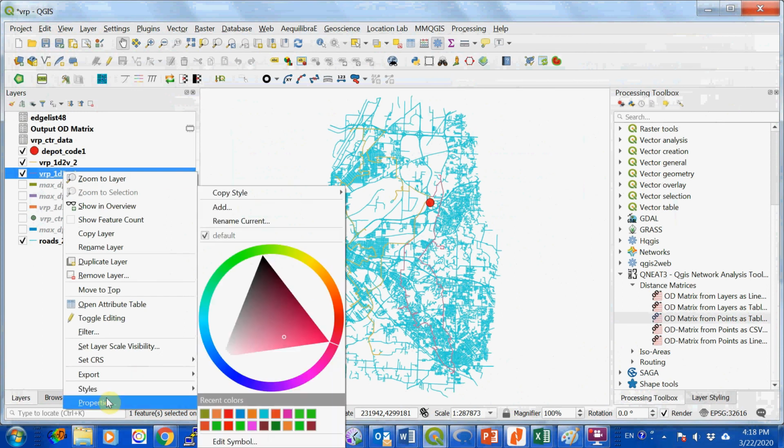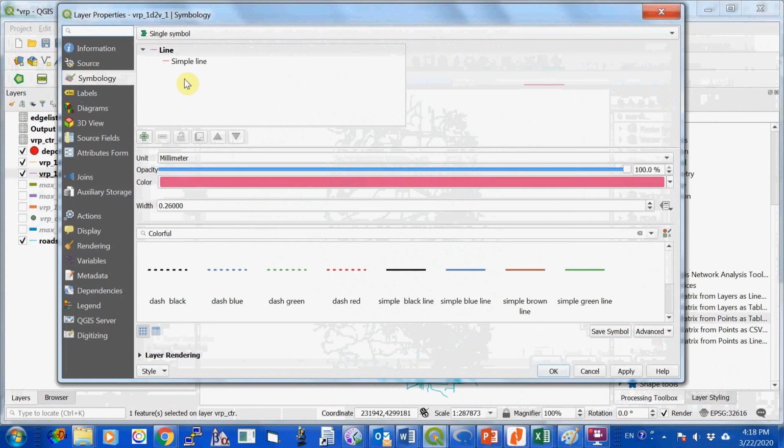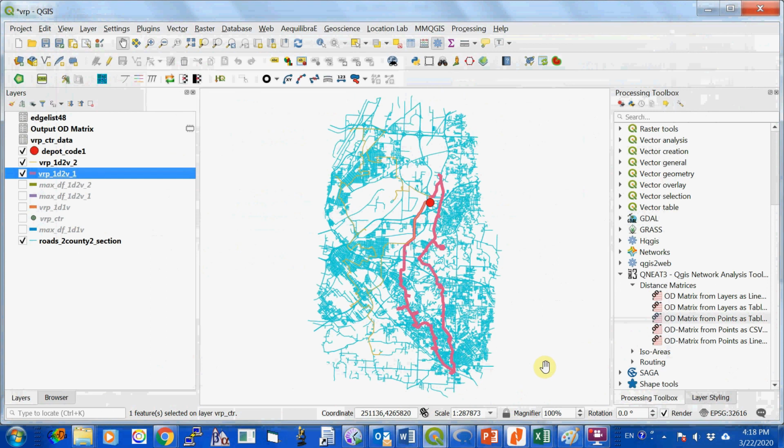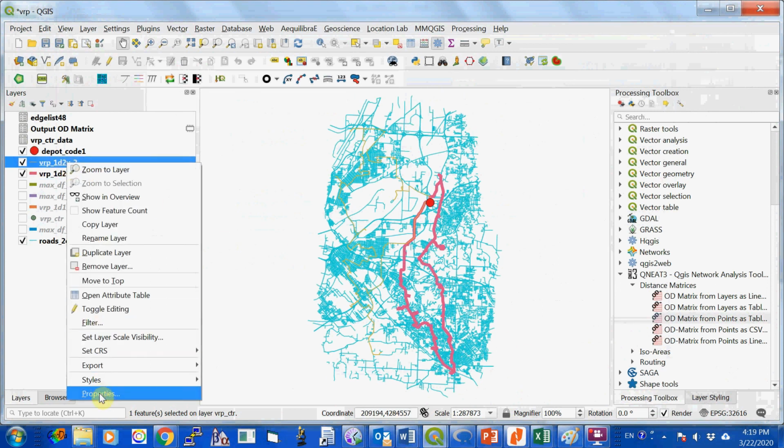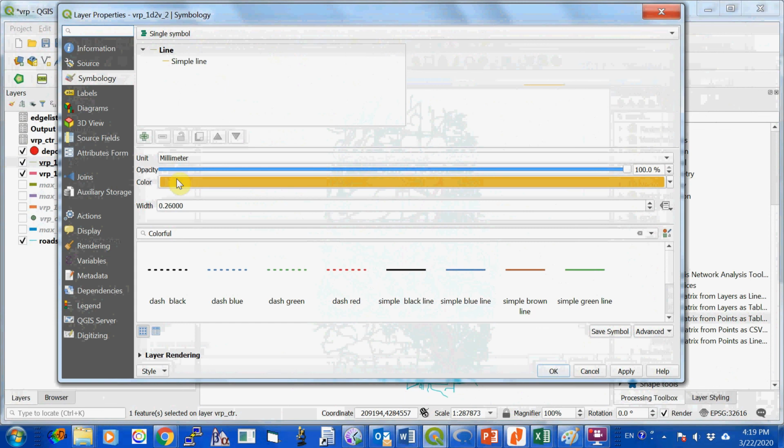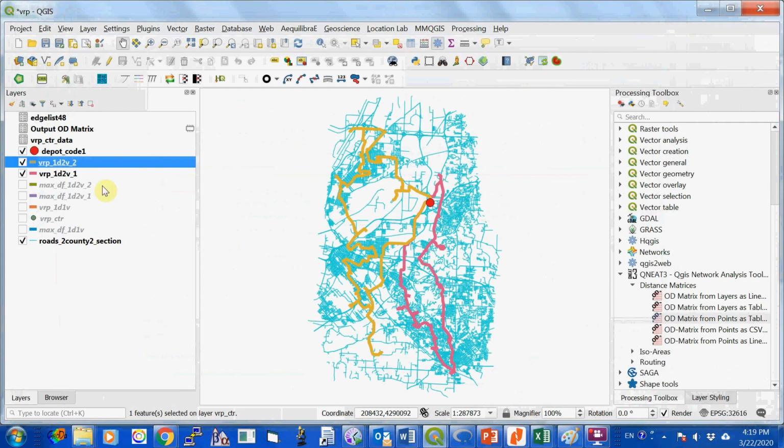Let's see, property, symbology, color. Let's make that thicker. One of them comes out, and the other one, property, symbology, make it thicker. Okay, here we go. So it's pretty cool, huh?